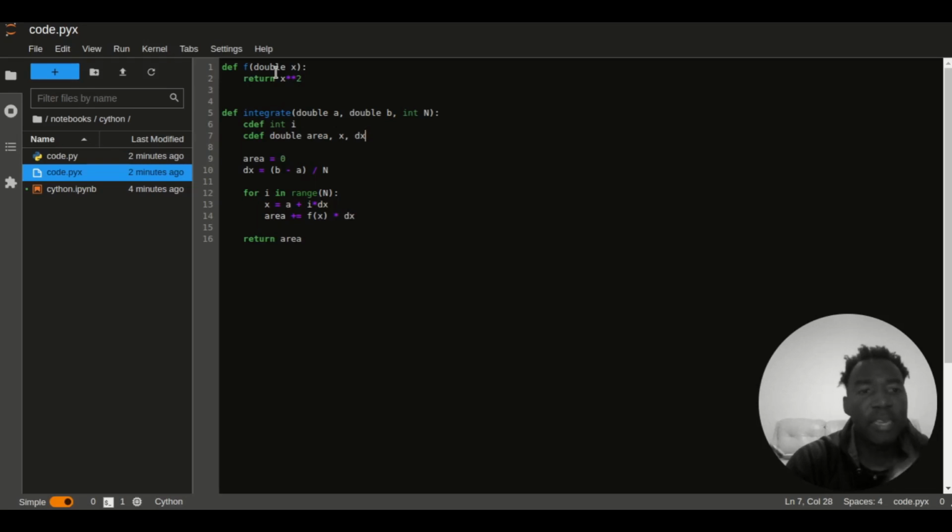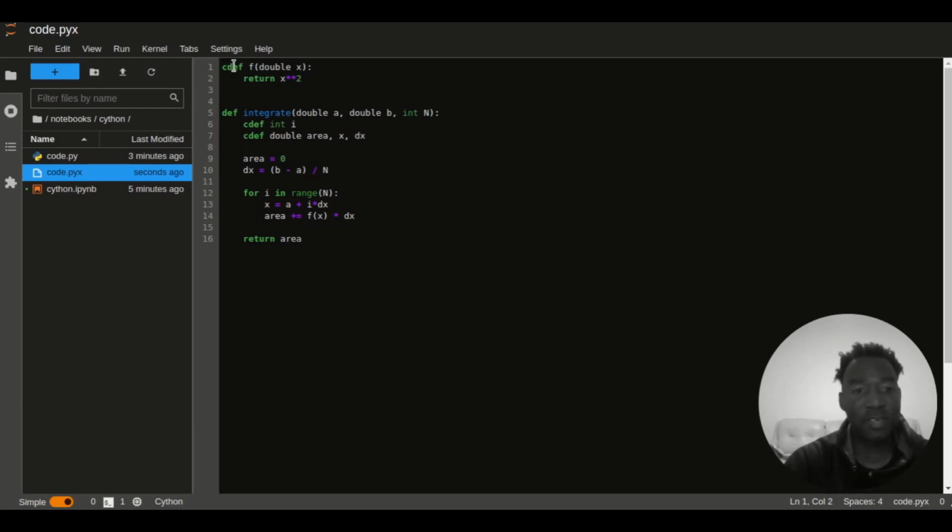We have to do the same with the functions as well. With Cython, if you don't intend on exporting that function, then you should really call it a cdef, because that way the compiler can do optimizations to make it even faster. So here we have this input function. I'm going to call this cdef because my intention is to not import it within the code that I'm using for comparison.